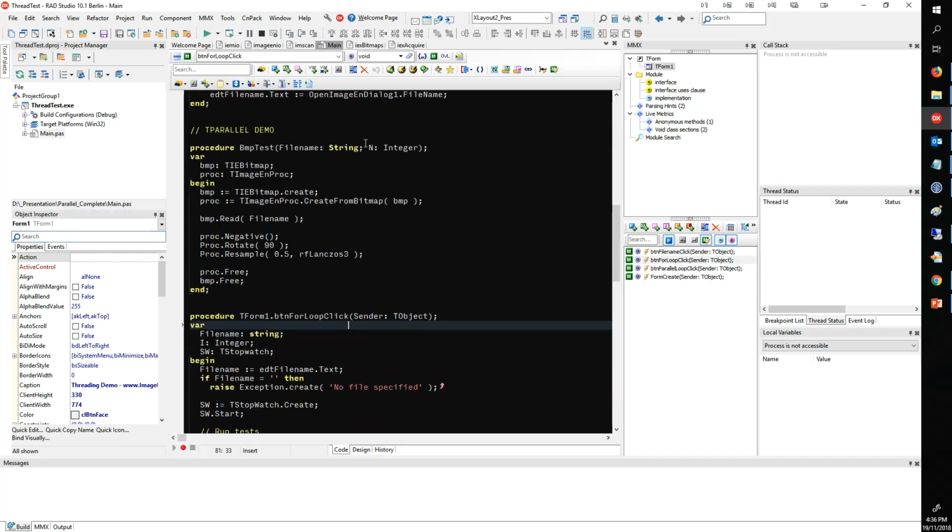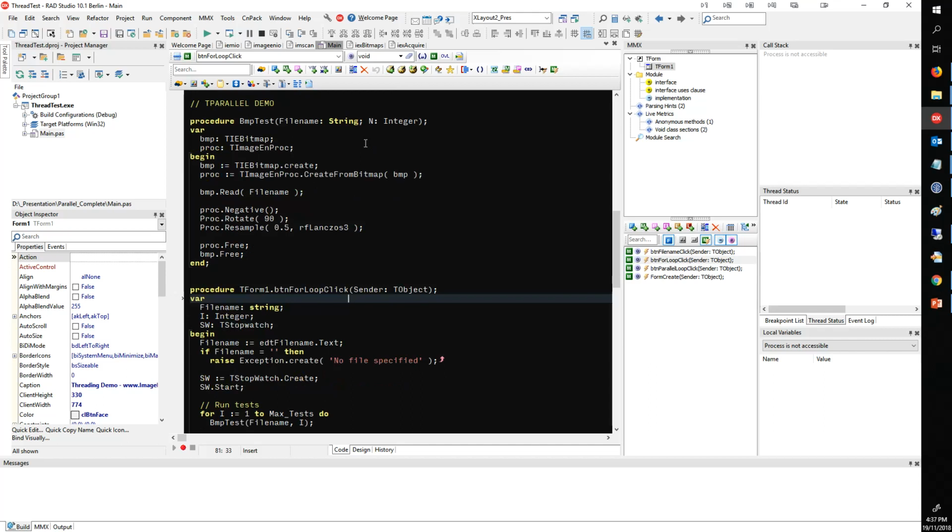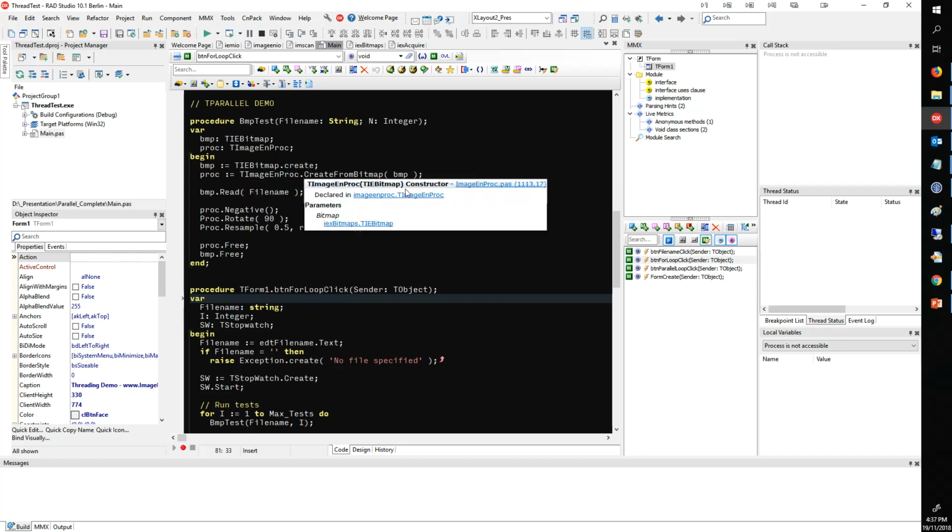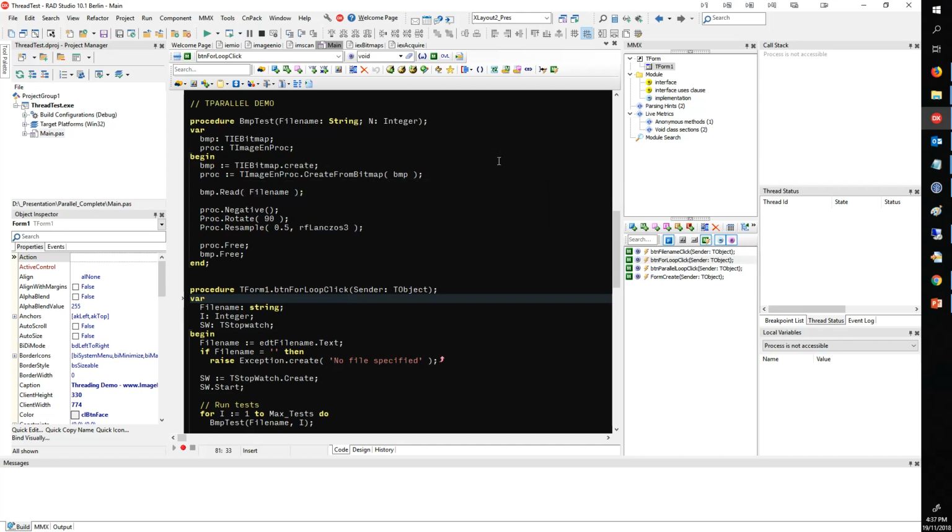Okay, just walking through. So this is the task that we're going to run. BMP test, as I mentioned, TIBitmap is our version of a bitmap, a more powerful version. We create it, and TImagingProc is our class that allows you to edit, analyze, and do other processing of an image. We just create it from our bitmap, which allows us to operate on that bitmap.